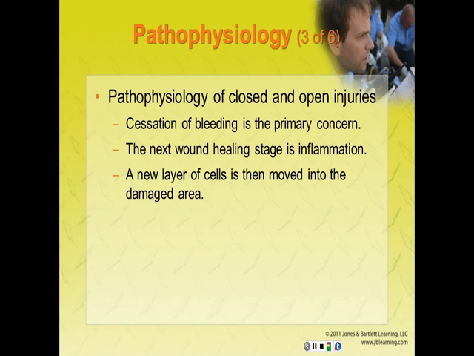To replace the area damaged in a soft tissue injury, a new layer of cells must be moved into the region. Cells quickly multiply and redevelop across the edges of the wound, and except in cases of clean incisions, the appearance of the restructured area seldom returns to the pre-injury state. Despite the changed appearance, the function of the area may be restored to near normal.